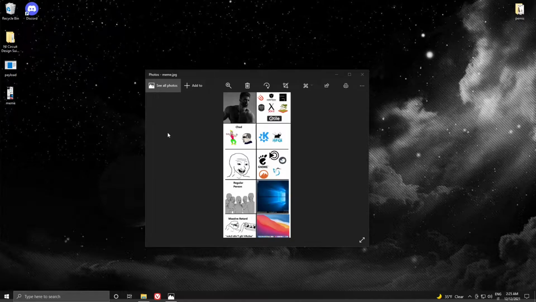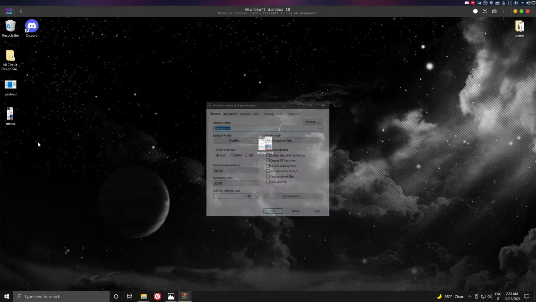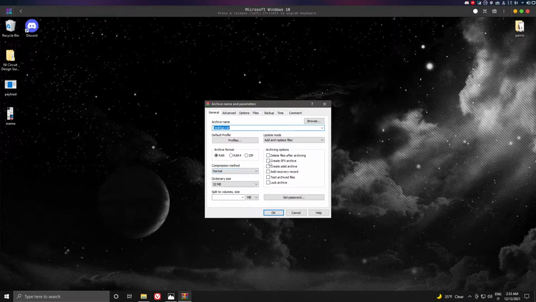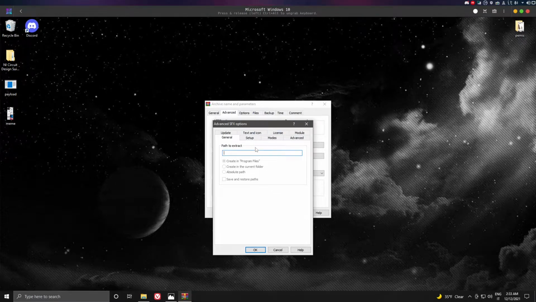How does that work? In order to achieve that, they compressed two files into a WinRAR archive with some tweaked settings. Let's see how it's actually made. So you select the files, you add them to an archive, you check this one to create a SFX archive, and then you rename it to something. So image.png.exe. This is essential.